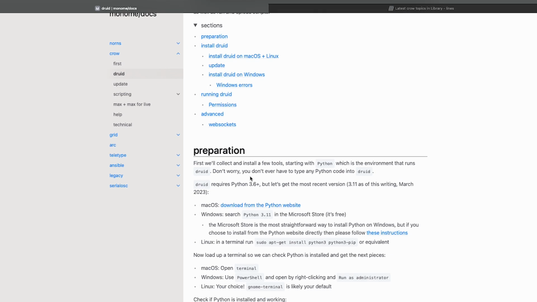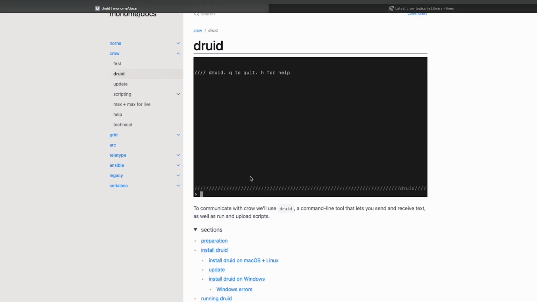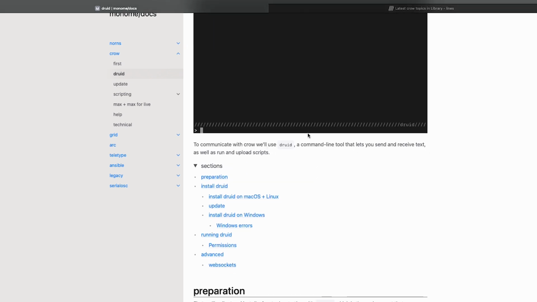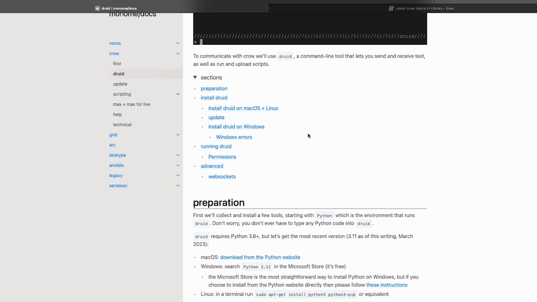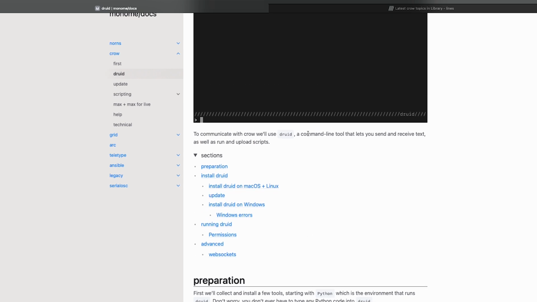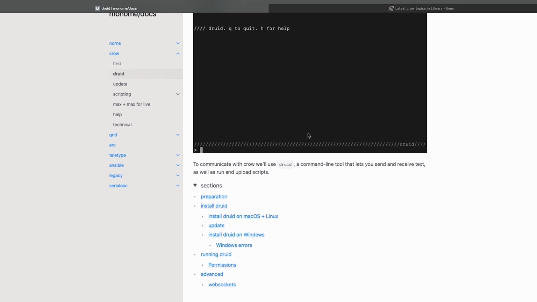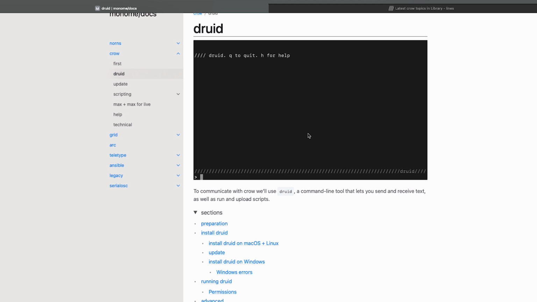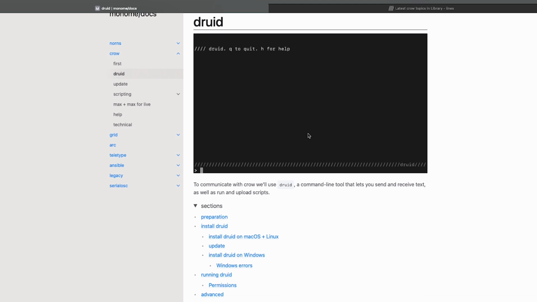Now, to get DRUID, it's pretty straightforward. What we're going to use more or less for this is just a terminal. And the terminal, I don't know how it is on Windows, but on Mac OS, which I use, we have the terminal, and you just put in basic commands and it does stuff, simply said.